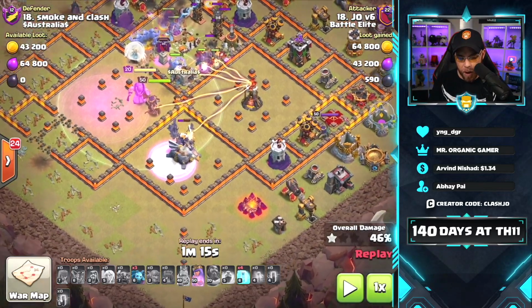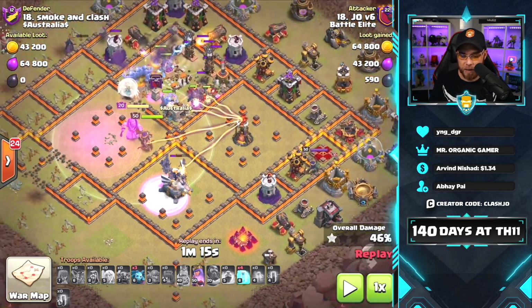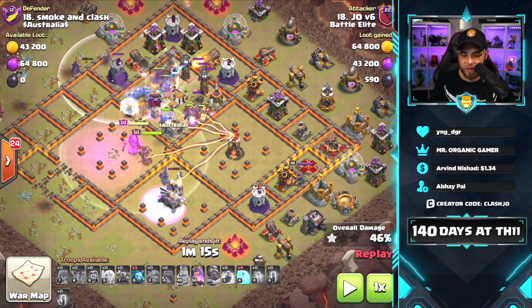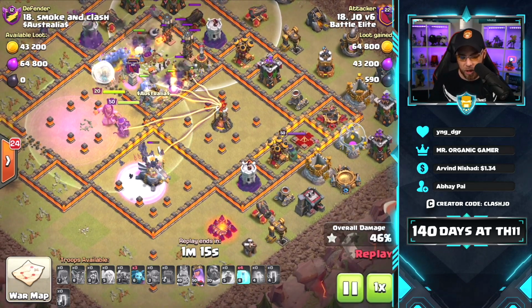Now we're going to bring our bats in on top of the Eagle artillery. I want to get rid of that Eagle to protect my bowlers. That way the bowlers can eliminate the wizard towers, the archer towers, the cannons, and then our bats are going to work on this side of the base.